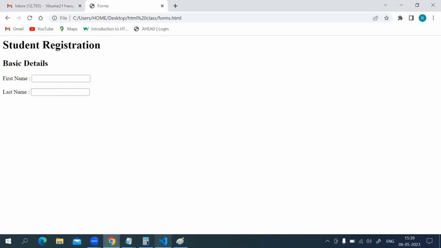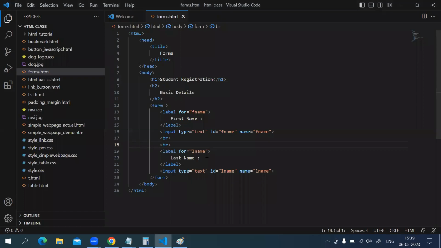I'm going to ask the people regarding the subject preference. What are the subjects they need to enroll in? So when you want to ask subject preference, checkbox would be the best option, because in a checkbox we can give different options. That is, you can select more than one option. We can't do it in a radio button. So my subject preference will be a checkbox.